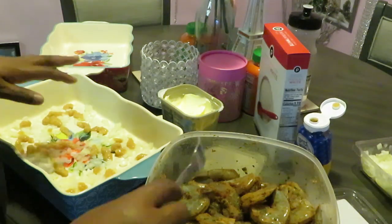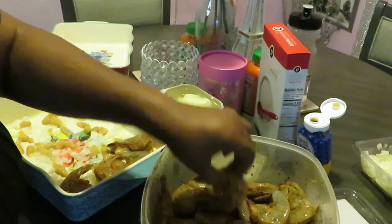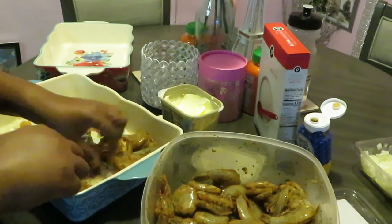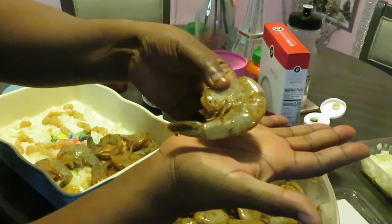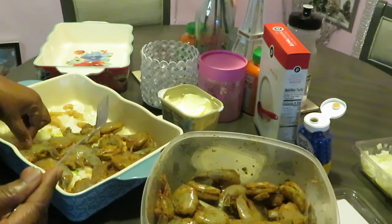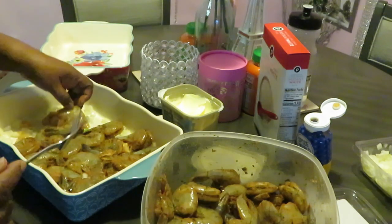I think I cooked shrimp a million times on this channel — oh well! Let's go ahead and get our shrimp laid down. I gotta get some butter in here too, but I'll do that in a minute. Let's get our shrimp laid down in here. This shrimp smells good! Let me put one on my hand so y'all can see — it's like the size of my palm. These are really big jumbo shrimps, they're a little pricey. You gotta catch them on sale at Publix because everything is going up. Now we gotta squeeze these shrimps in here.